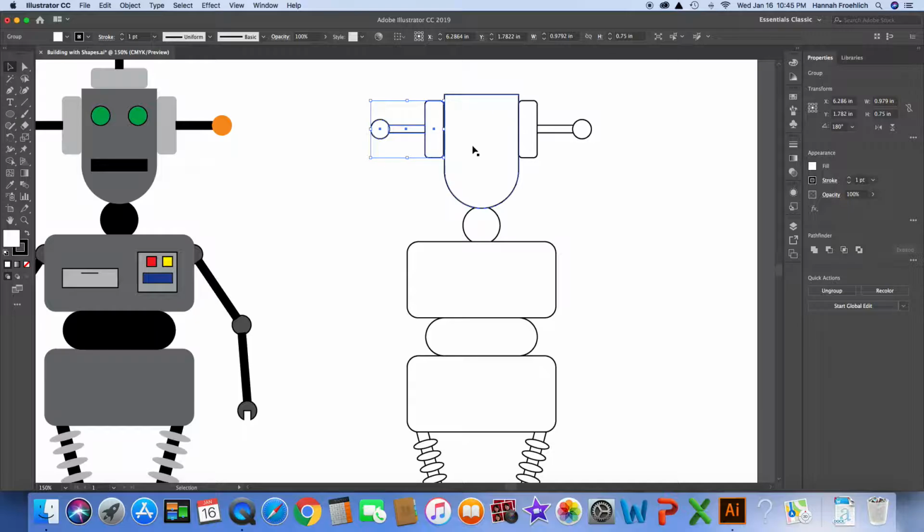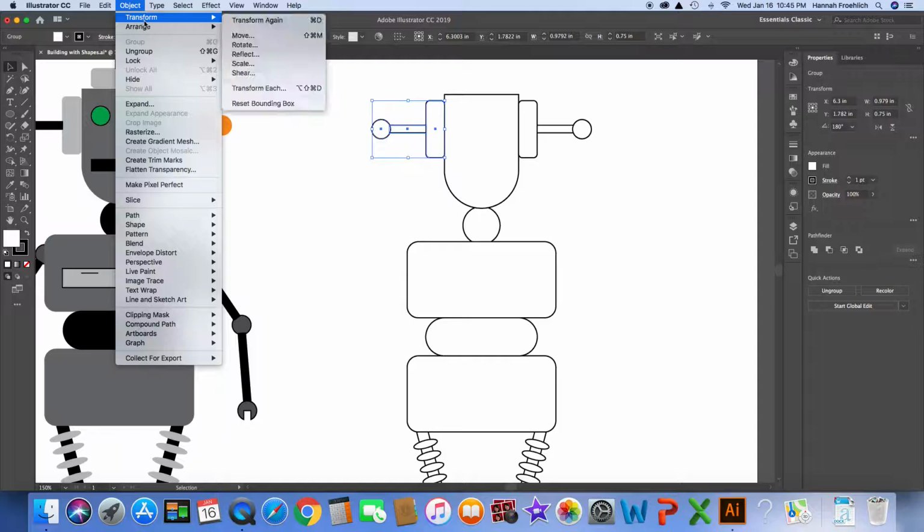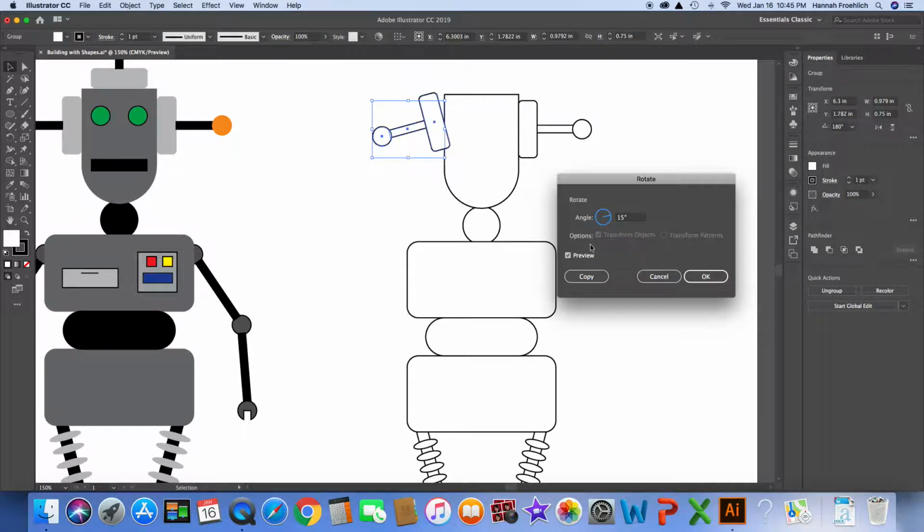Okay. Now with this one, what I want to do is go to Object, Rotate, and the same thing. I can rotate 90. Okay. That'll give me my preview. So 90 turns it upside down. Rather than doing 90, we will have to go the other way. So I can do minus 90, right? And that'll create my preview.